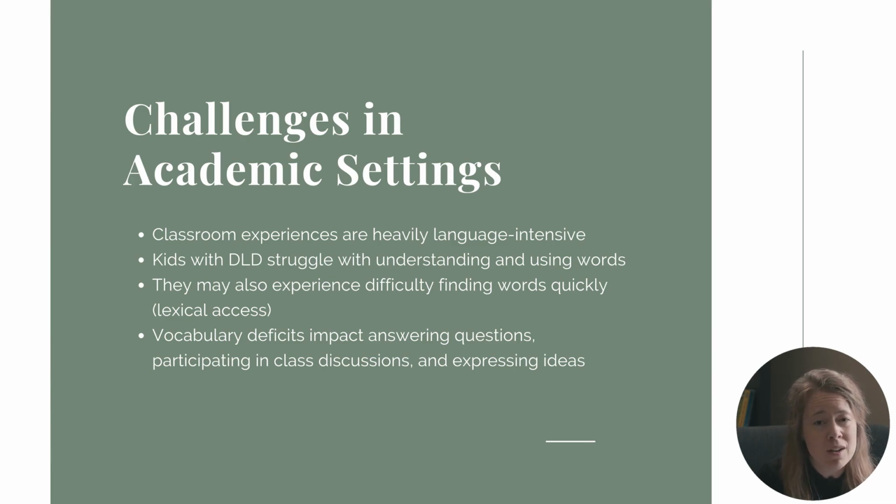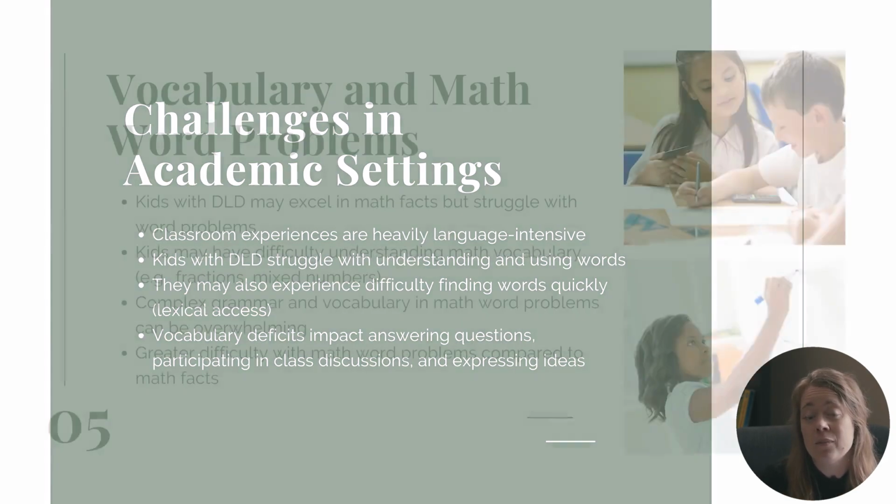And if they do share and it comes out all jumbled up, then teachers and peers may develop an incorrect perception of the child's intelligence. The child with DLD may actually have an incredible idea, like we said, but the challenge with expressing it using words may feel so great that they decide not to share their idea. Even if they know all the vocabulary that they need and they are able to access it, they still might not want to share due to so many experiences with self-consciousness in similar situations in the past.